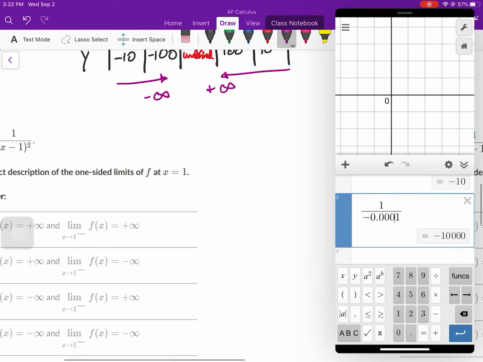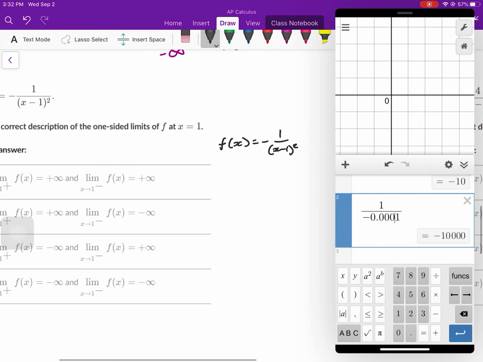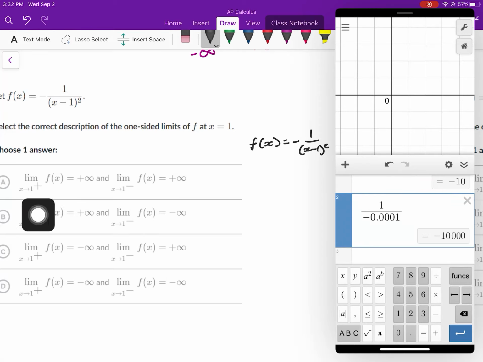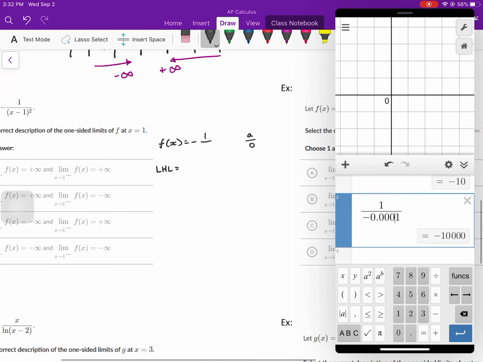So we're going to take this numerically. Here's our function f of x, and we're checking out the limit as x approaches 1 from the right and from the left. So let's go ahead and break it down. For the left-hand limit, let's say you try plugging in directly. You plug in a 1, you get 1 over 0. So you're stuck with that form, a over 0, that vertical asymptote form.